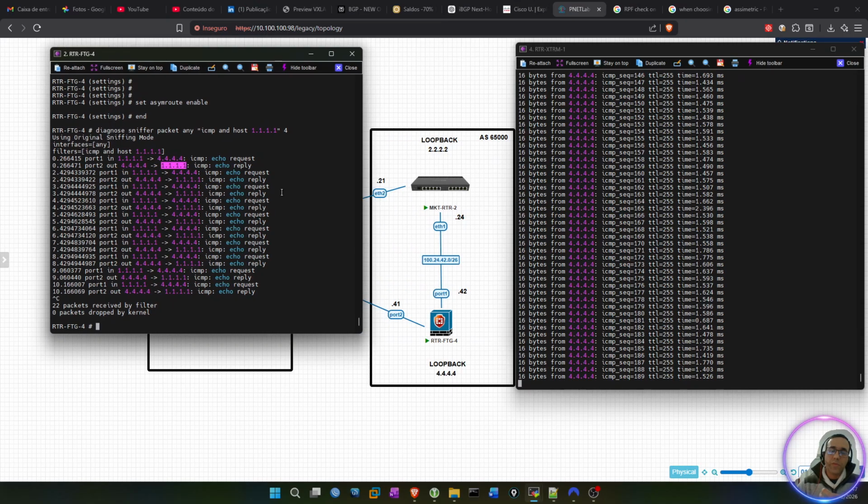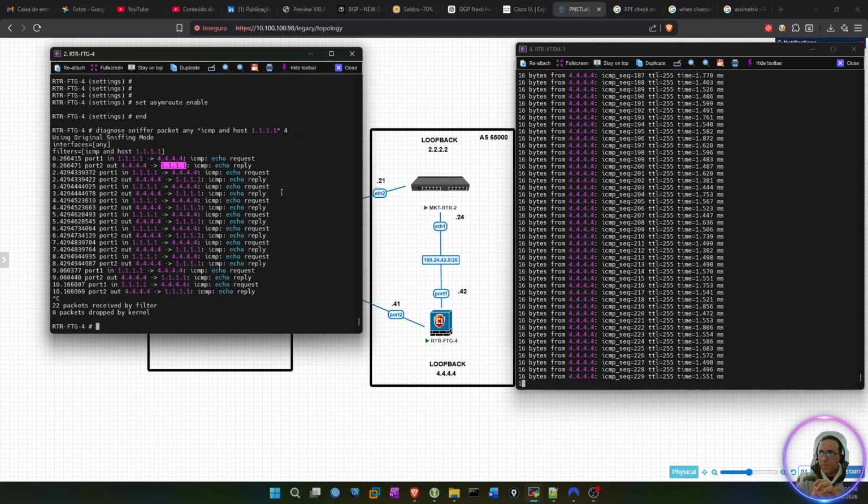But from my understanding, and please correct me if I'm wrong because I don't know everything, this is not the best practice that we should have in production or in any network. For me, the ideal way of working is that the traffic arrives from one side and goes back from the same side, because this can lead to man-in-the-middle attacks, for example.